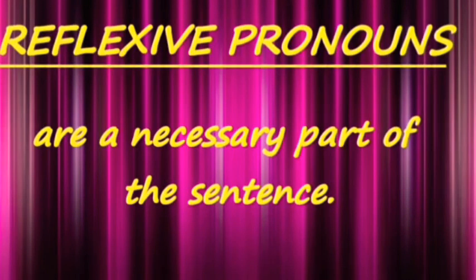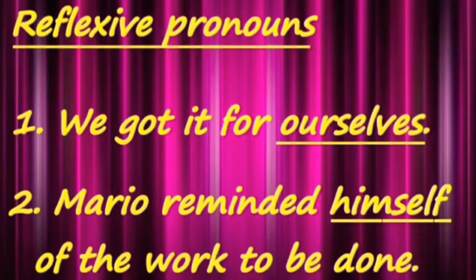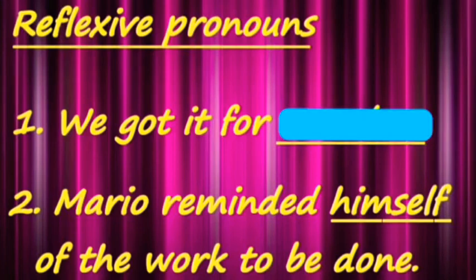Reflexive pronouns are a necessary part of the sentence. Let's find out why. We have here sentences with reflexive pronouns. In sentence number 1, we got it for ourselves. Ourselves is the reflexive pronoun. What if we remove ourselves in the sentence? Our sentence will be, we got it for.